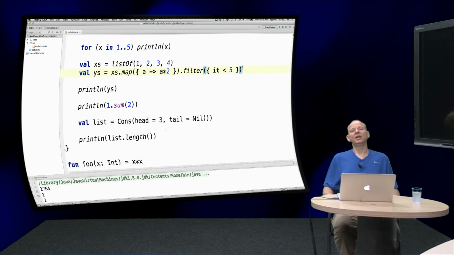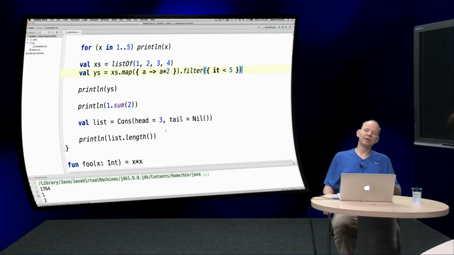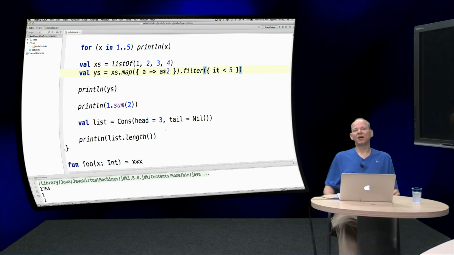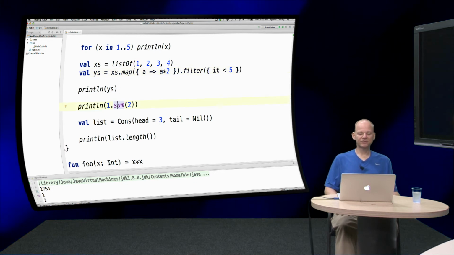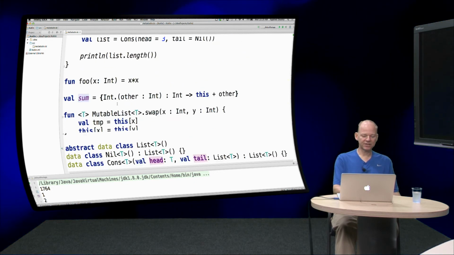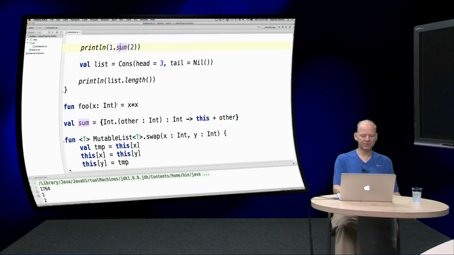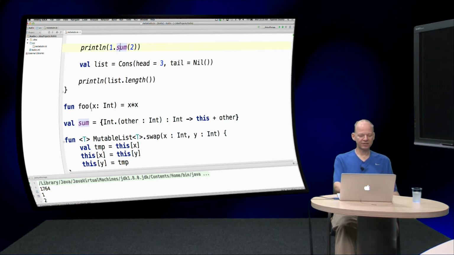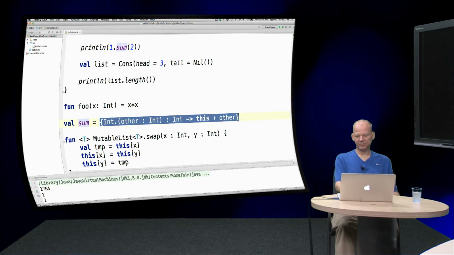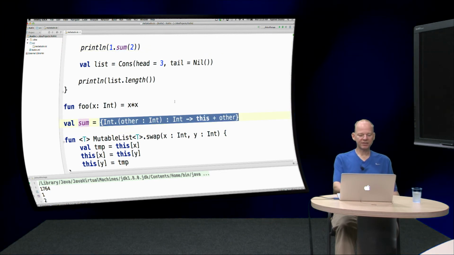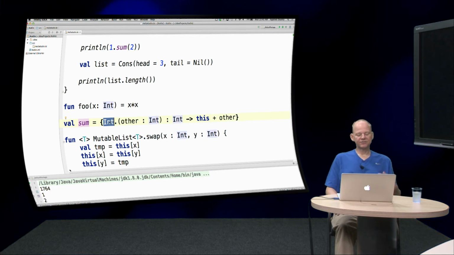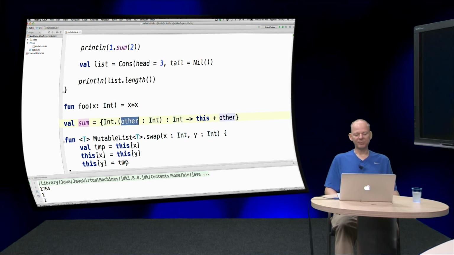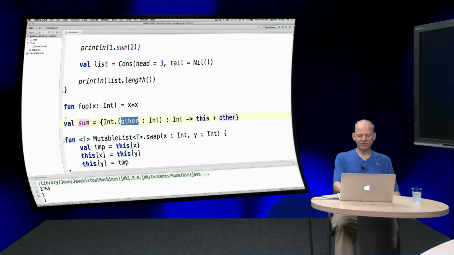One nice thing that Kotlin has, which C# also has, are extension methods. So in this case, I define an extension method sum on integer. So let's look at the definition for the sum extension method. So here you see I'm defining a lambda expression, and this int dot there indicates that sum is an extension method on int, and it takes a parameter, let's call that other, and it returns an int.